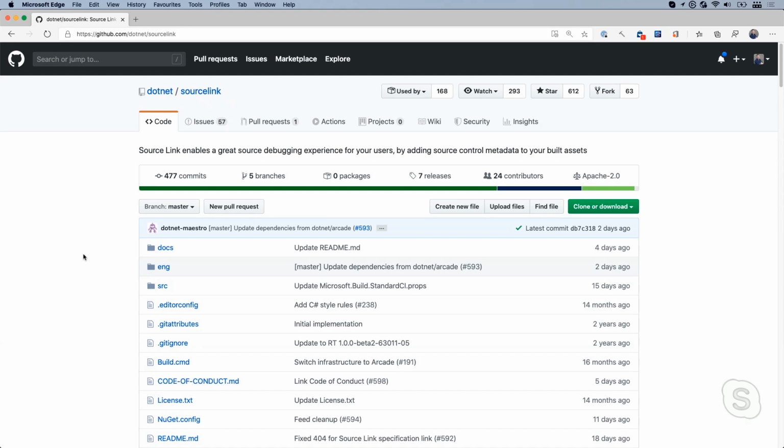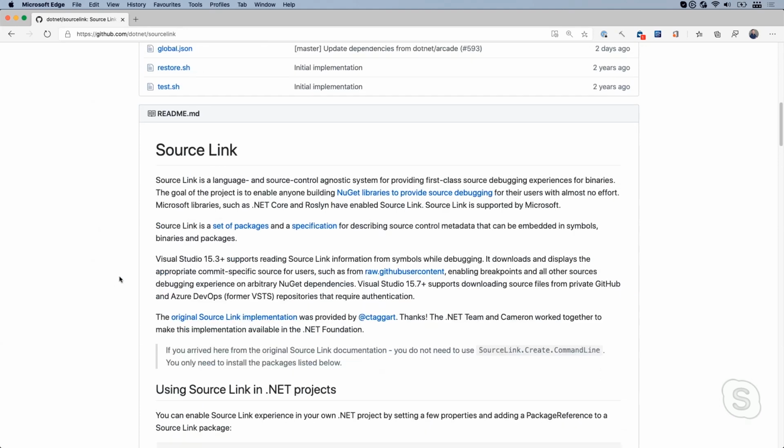All right, so first off, let's go a little bit deeper into what SourceLink exactly is. Here we see the repository, and it is part of .NET right now. I think it started out as a separate project, which is mentioned here by a very nice person called Cameron Taggart. So thank you for all your awesome work. We'll take it and do some nice things with it. And as I already briefly mentioned, you have to enable this on your package. So you need two things basically. You need support in your IDE, more specifically in your debugger, but you also need to add this in your library, so in your NuGet package.